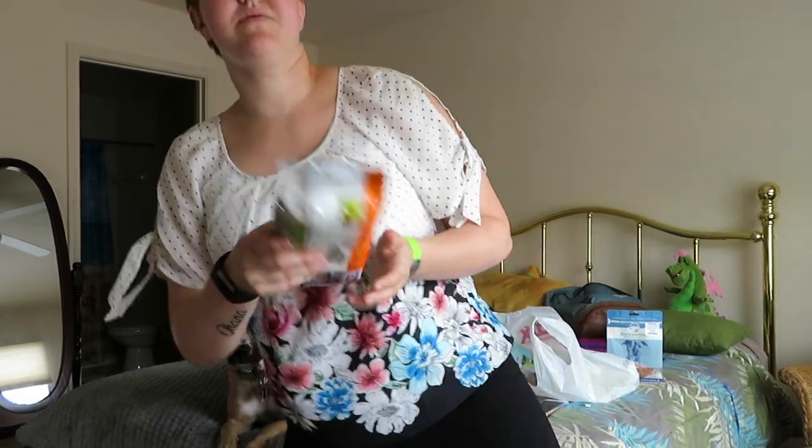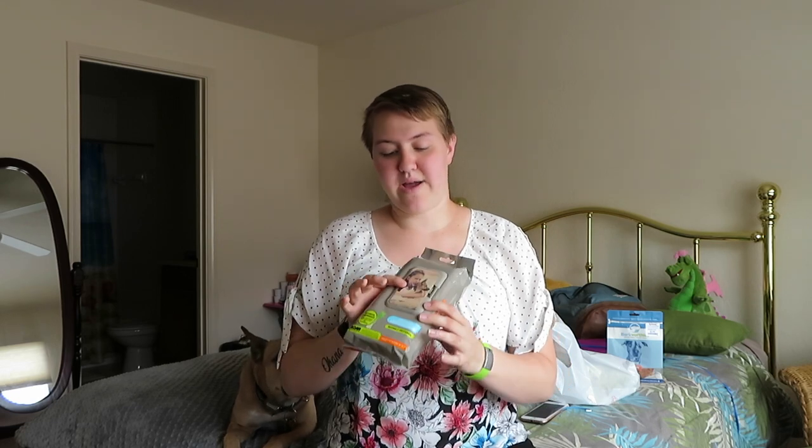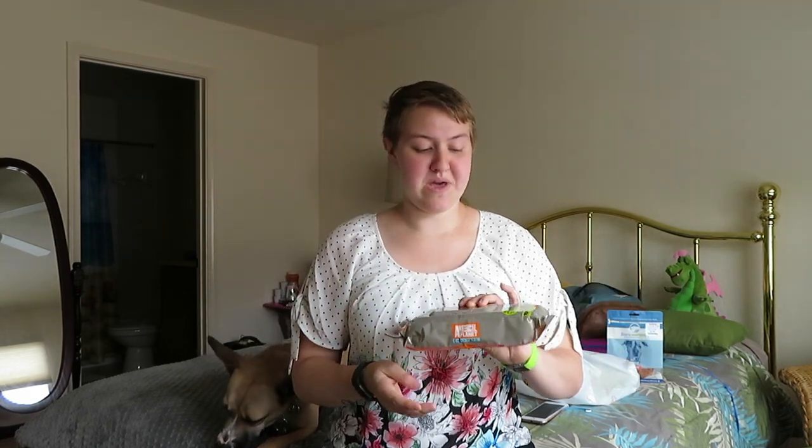I'm going to use one of those later. I got those for her because here it's going to be really hot and we have a lot more grassy and dirt area outside for her to run around. I wanted to get these so that after we go outside — or even before, for the bug repellent side of it — I can put it on her. Being in Virginia during the winter, we didn't really have to worry as much about ticks, mosquitoes and stuff like that. Here in Florida, we live right by a pond and there's a lot of grass, moisture, and dirt, so we do have to worry a little bit about ticks and mosquitoes. She is on a monthly flea and tick repellent and she's also on heartworm, but this will just help to keep her clean in between her baths that she gets normally about every two weeks.